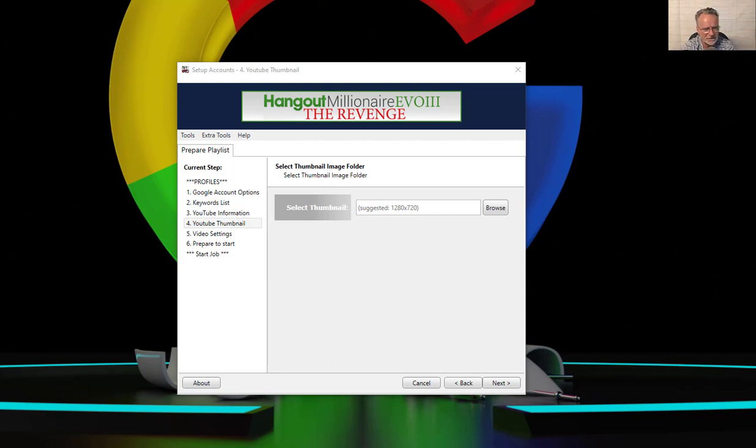In support with previous software, we've had people saying the software doesn't work, and they've put their thumbnail folders on OneDrive. What's another one called? Google Drive. Dropbox. None of those will work. Whack a folder on your desktop with nothing else in it but images, and it will work.